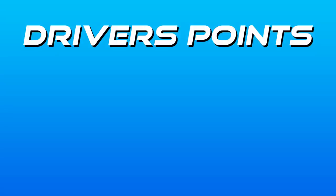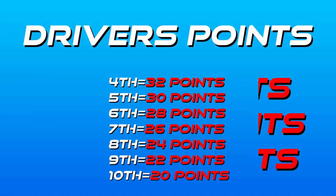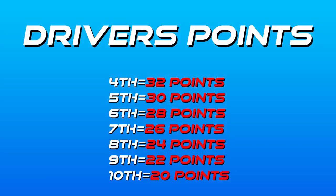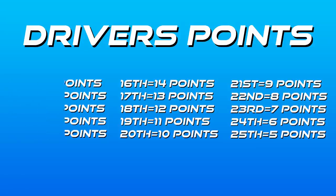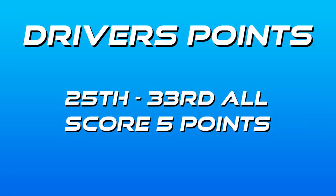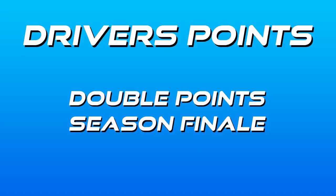We'll put the points up on screen so you can follow easily. If you're first, you're awarded 50 points; second, 40; and third, 35. There is then a three-point difference between third and fourth. From fourth to tenth there is a decrease of two points per position, with tenth being awarded 20 points. From tenth to twenty-fifth there is a decrease of one point per position, with twenty-fifth being awarded five points. The remaining entrants, to a maximum of 33 at the Indy, are also awarded five points, so if you start a race and aren't disqualified for foul play, every driver will score points. The season finale before 2020 awarded double points, and it is yet to be confirmed whether this will return in 2021, but assume it to be the case.